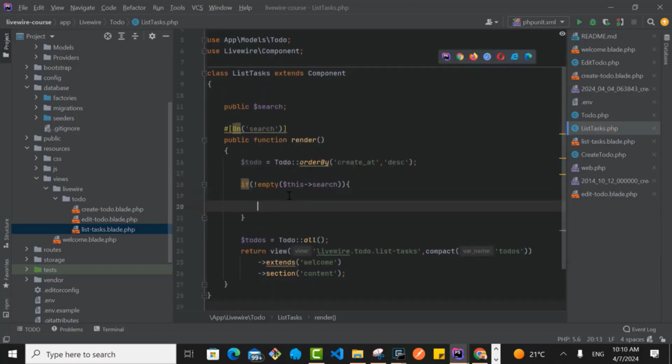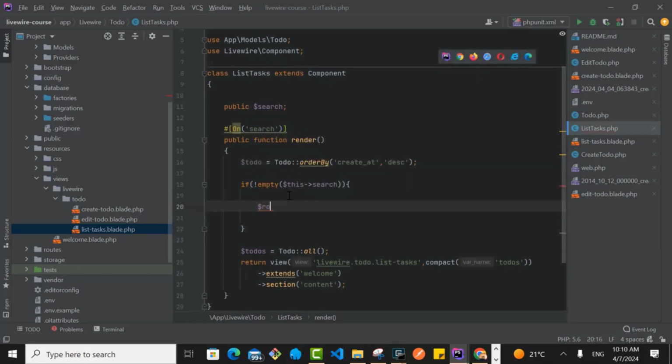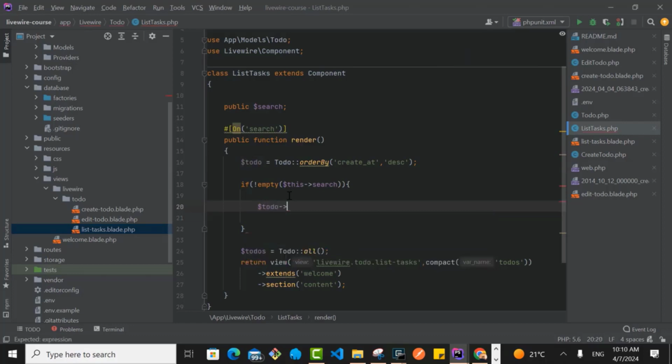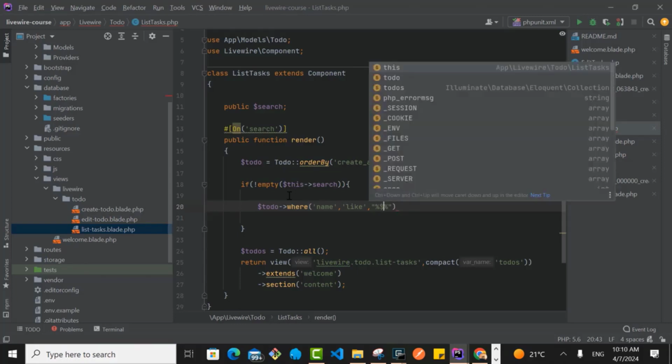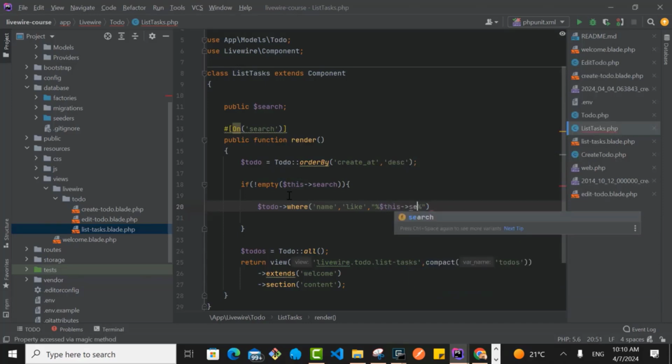All right. And now inside here, once we have this query builder, we need to say todo. Since this is a query builder, we can still chain where. We want where the name is like, and then we'll use our percentage, and then we'll say it's like this, search.